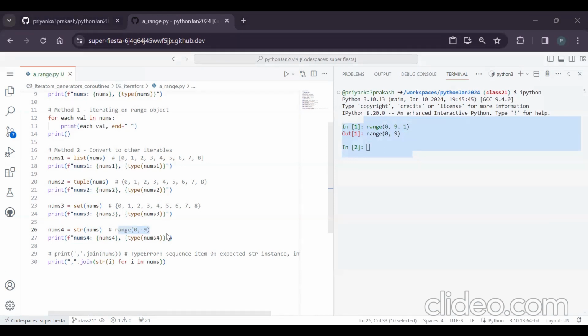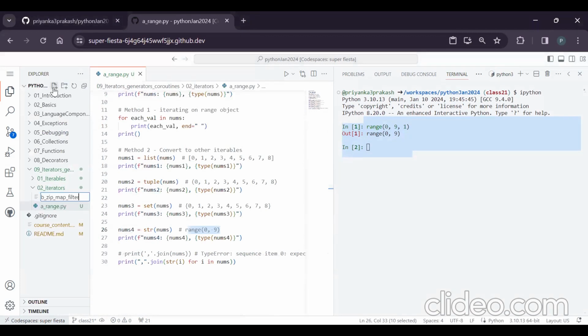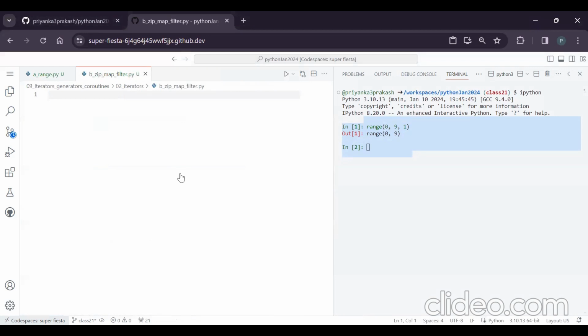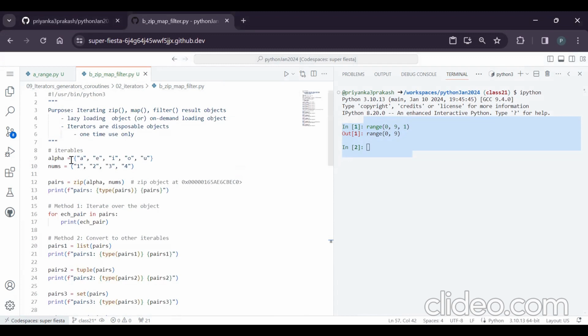If you remember, we have already worked on similar kinds of optimized objects: zip, map, and filter. Let me show you. This is all a revision of what you have learned, that's the reason I'm going fast.